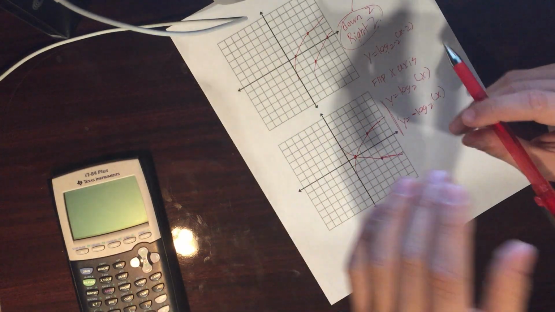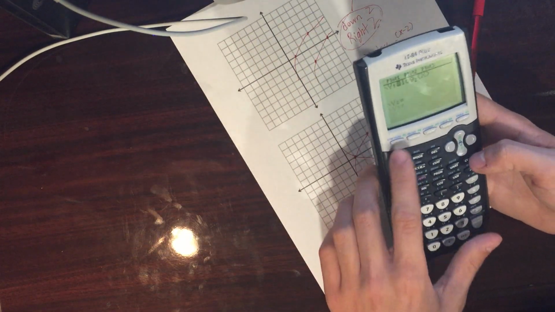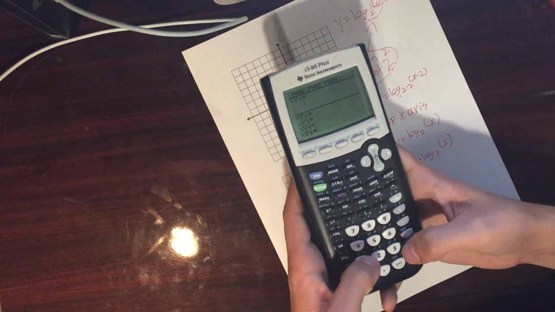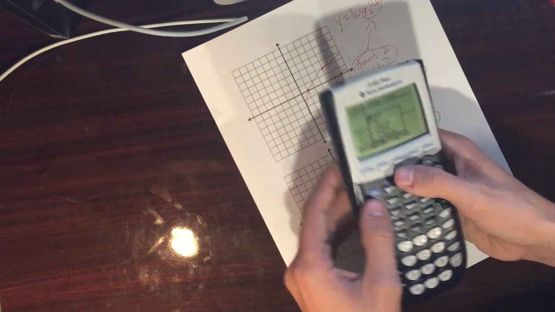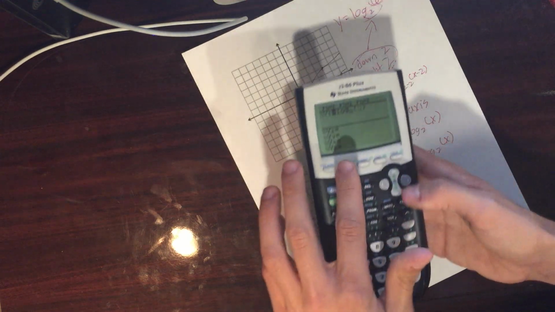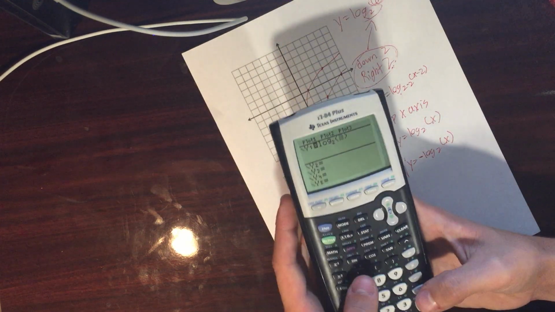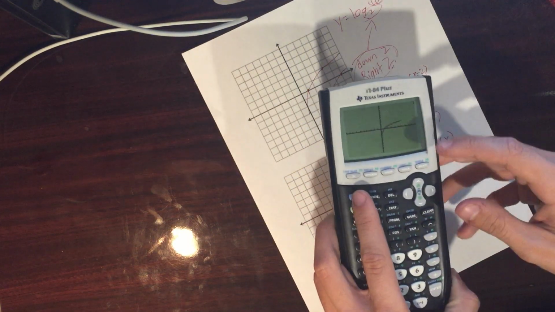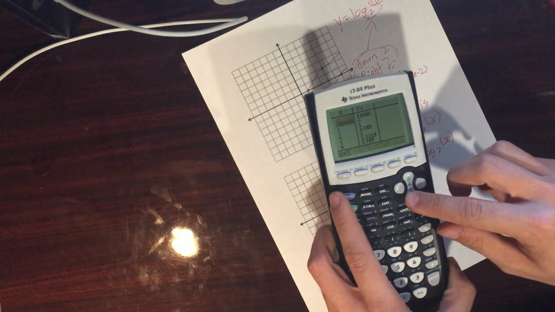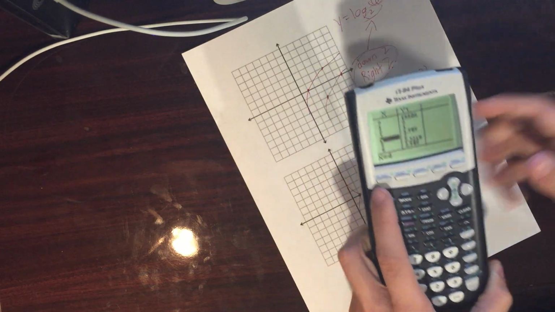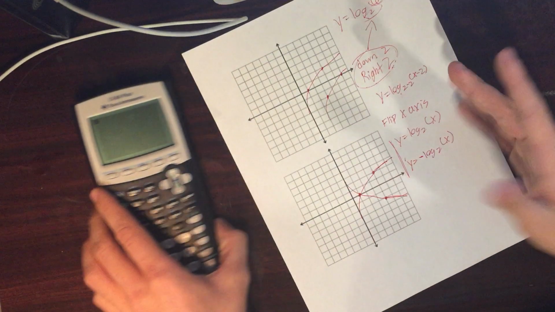And in order for you to look at it from the graph's perspective, like through a calculator, it's really easy. So all you have to do is hit y equals, and say if I'm going to be flipping the x-axis, you just hit alpha, I believe it's 2, yeah, alpha window, go down to 5, and it's log base. So it gets you log base 2, and then x. And that's going to get you the parent function. Also, if you hit second table, it can give you the location specifically, like (1, 0), (2, 1). It's really nice. So hopefully everything in this made sense.